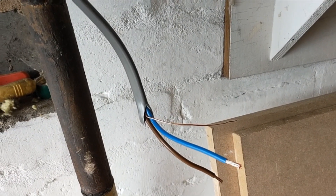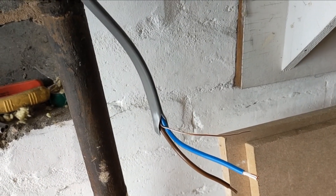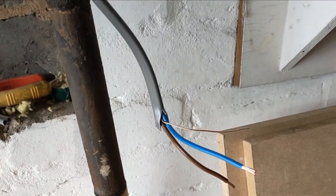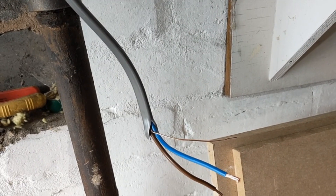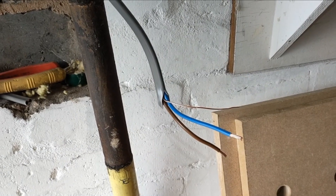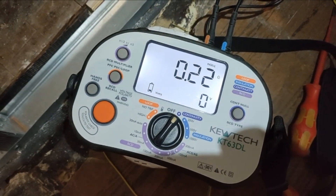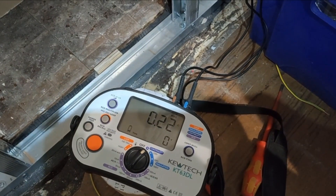I've measured the distance of the cable - because I've teed off in the loft, the actual distance to both sockets is exactly the same. Normally on a radial you'd test from the furthest point, but since I've teed it in the loft the distance to both sockets is identical, so it doesn't matter which one I test from. Let's wire this up and do the tests. So I've linked the leads - the reading is 0.22. That should be about right; I'll double-check those readings when I go home. Continuity line to earth - that's fine.